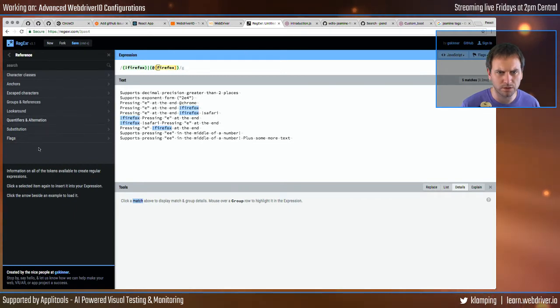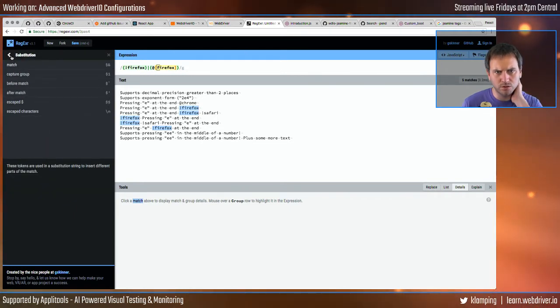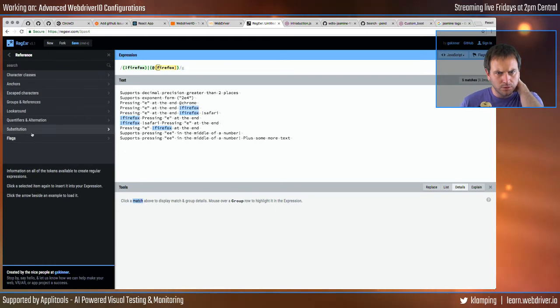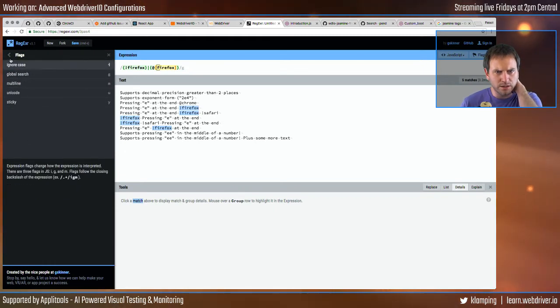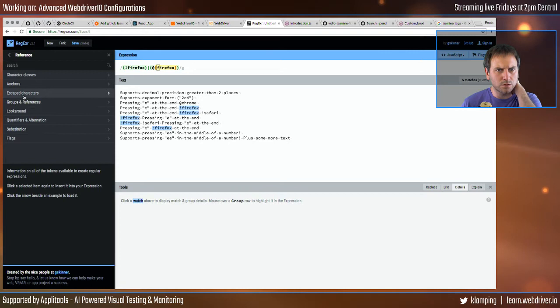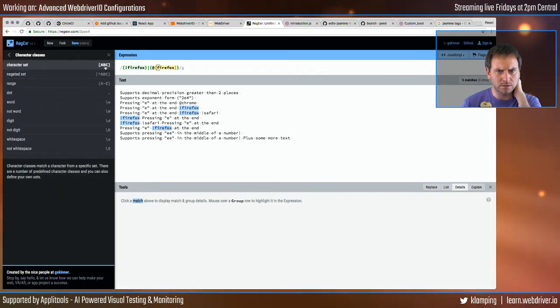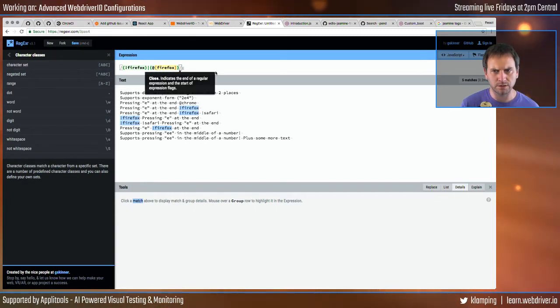Interesting. I'd have to look more into that substitution. Do flags, ignore case, no. Anchors, character classes. That's a character set. I don't want a character set. I want a full group.